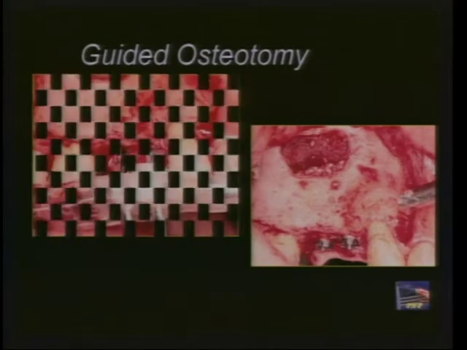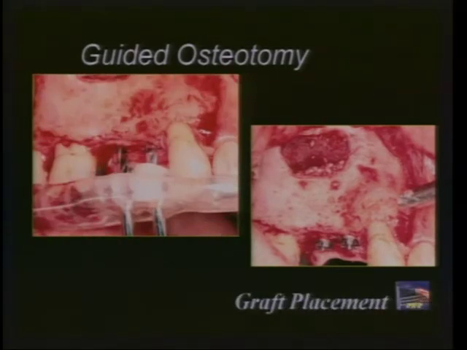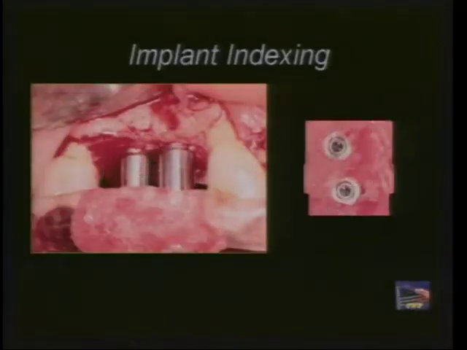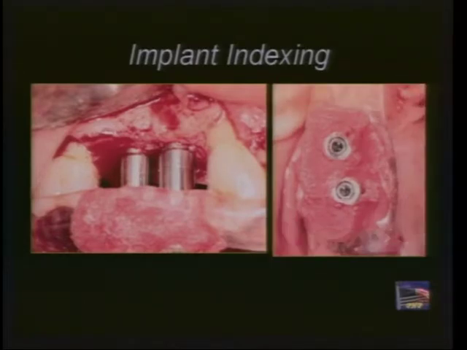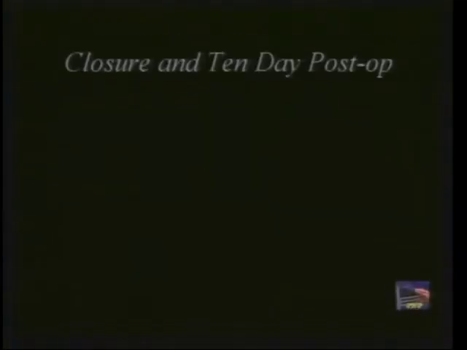Taking this to surgery where we're using our guide not only to direct our implant osteotomies, but also making measurements from the proposed CEJ to where our initial inferior osteotomy is of the sinus procedure. Indexing is a great thing to do. I do it all the time, even if the restorative doc has not requested it, because more times than not, we end up using it to fabricate our provisional restoration.